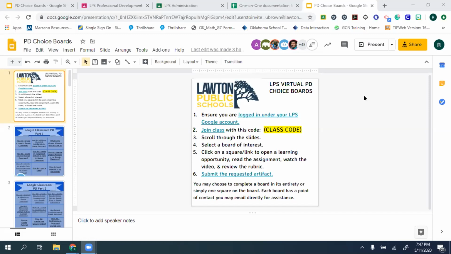And then, can you access your textbooks? If you are a core teacher, do you know how to log in to your textbooks as well as give your students access to their textbooks? And can you use those to provide lessons to your students? So that's kind of the big picture overview.